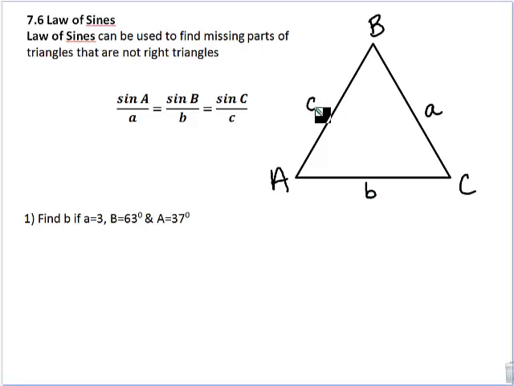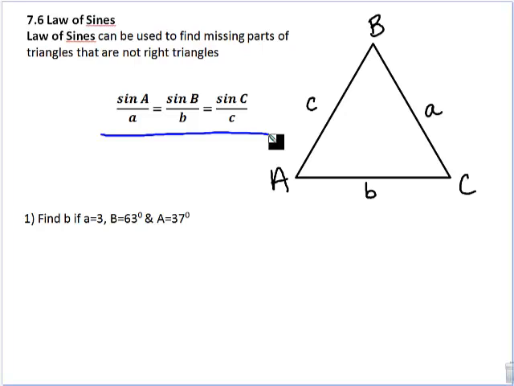Now, when you go to set up this equation, you don't actually write out all three of these. What you do is you find the two that you know something about, and you set up that proportion, and then you just solve the proportion. So whatever those sides are labeled, you divide. So let's try an example here.